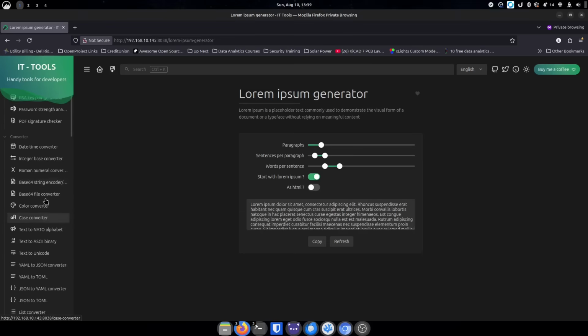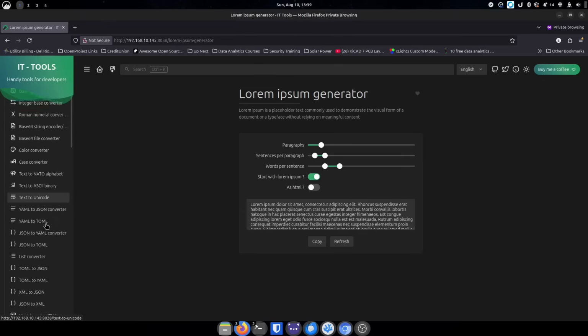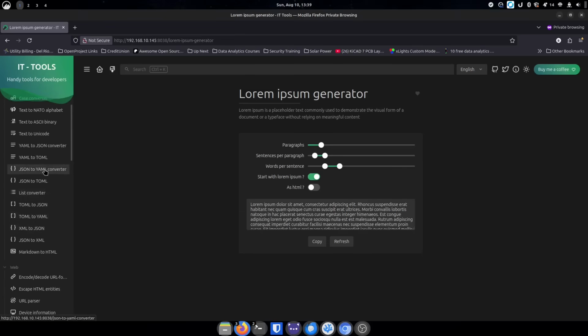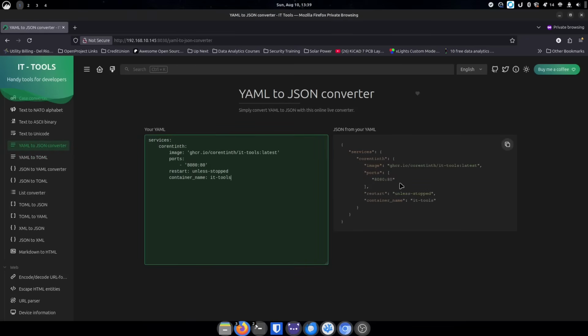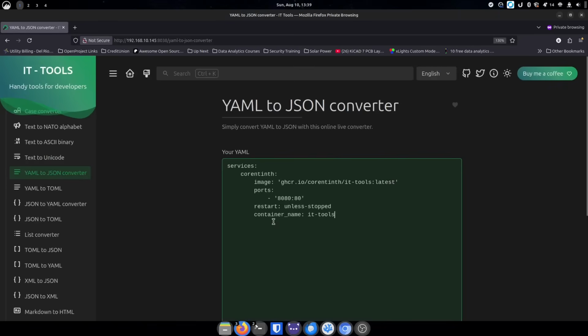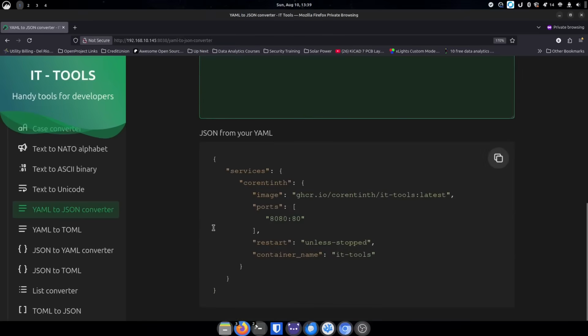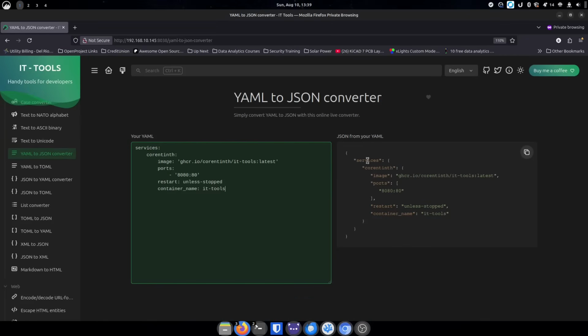If you went down here and you said, you know what, I need a password checker or something like that, you could go find that. If you wanted to do YAML to TOML, let's see, do I have my YAML still? Yes. So there's my YAML. Here's what TOML would look like. You can just convert it. If you said, I want YAML to JSON, click in there, paste in your YAML, and there's your JSON, and that's what it would look like. Very straightforward, very simple. I think this is an incredibly powerful set of tools. I can zoom this up, and then I can just see my converted stuff down below. Such a useful set of tools.